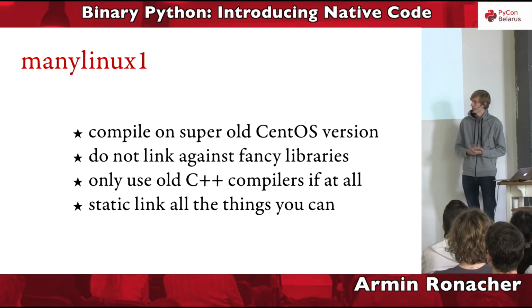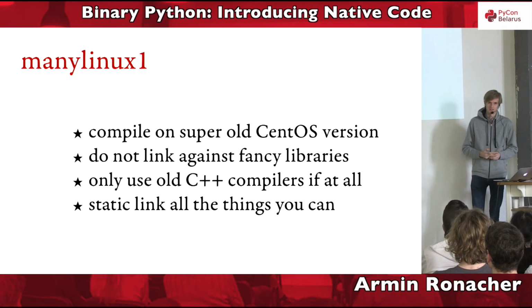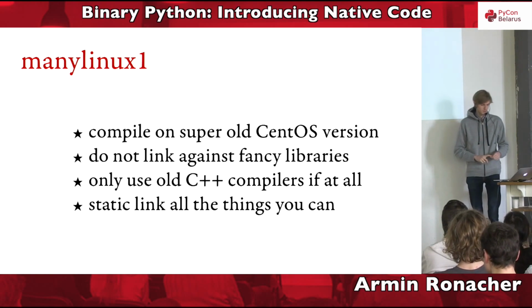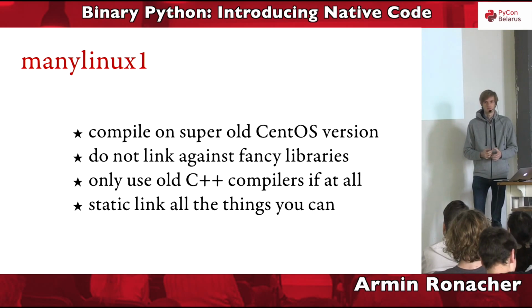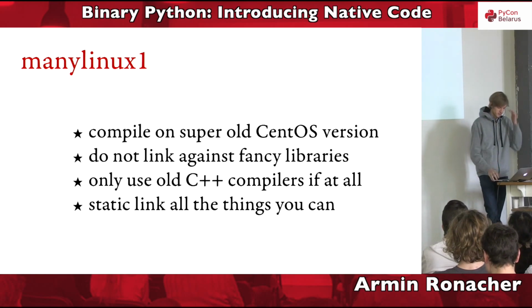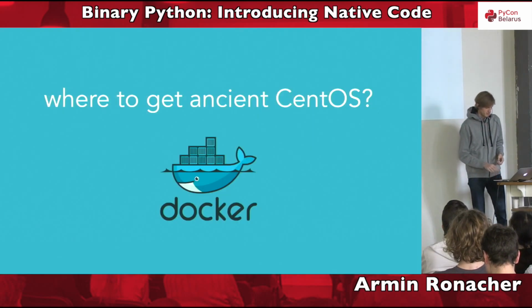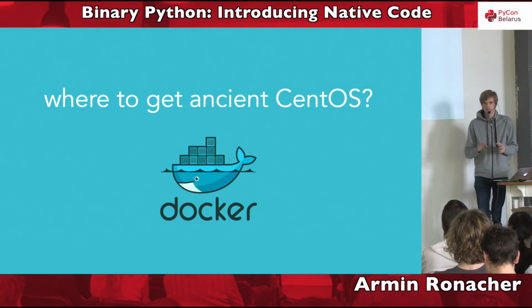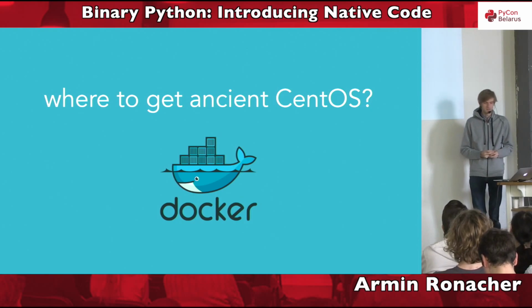So theoretically, if you manage to work with this very old version of CentOS and you compile your native library on there, there is a reasonable chance, if you don't link against specific libraries, that it will continue working for future users. It doesn't work if you use C++ in fancy ways, and it has a bunch of other problems. The biggest problem is that it's a 10-year-old Linux that nobody wants to run. So how do you get a 10-year-old Linux running on a computer? Use Docker. So we use Docker to build on a very old Linux that we made work a little bit more modern by putting newer compilers on it and so forth. But it's still a massive pain.